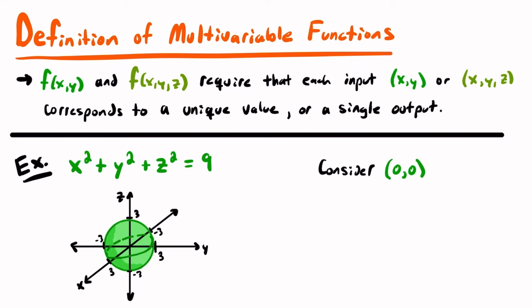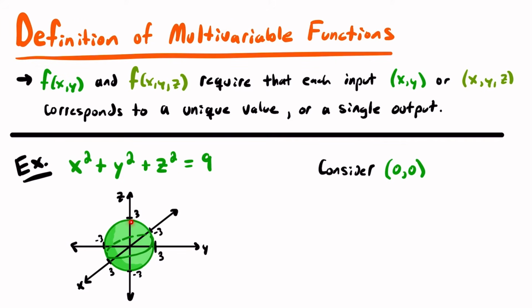But we cannot say that for this equation of this surface, that z would be a function of x and y, because there are inputs for x and y that result in multiple values for z. For example, if you consider the x and y values of 0 and 0, that would be at the origin of the xy plane, those 2 coordinates of 0, 0 for x and y correspond to 2 different points on this sphere. Right?